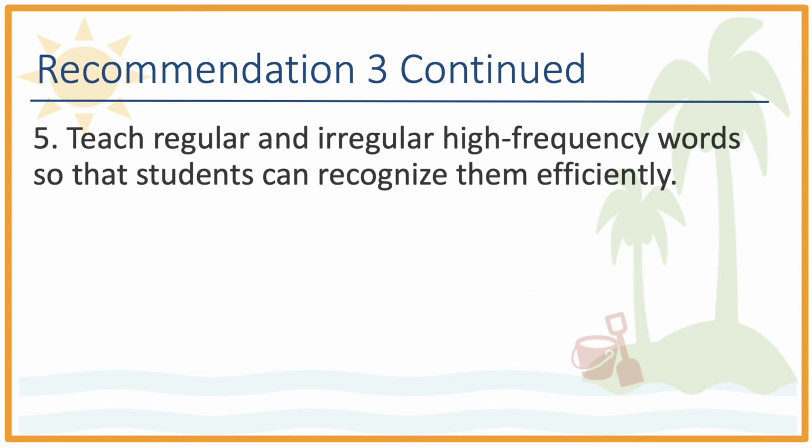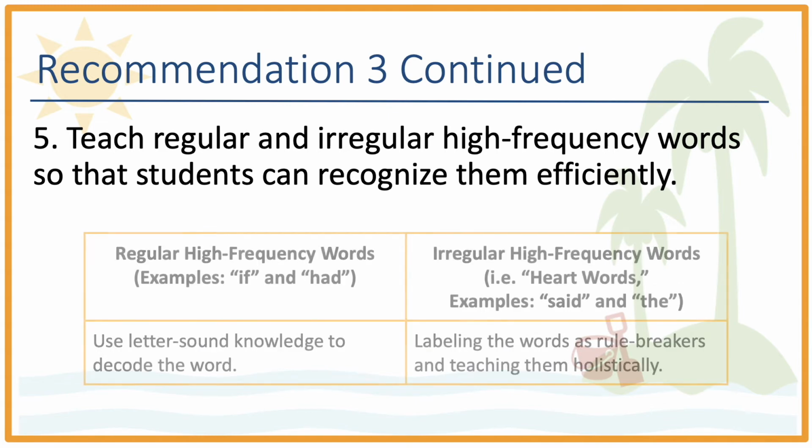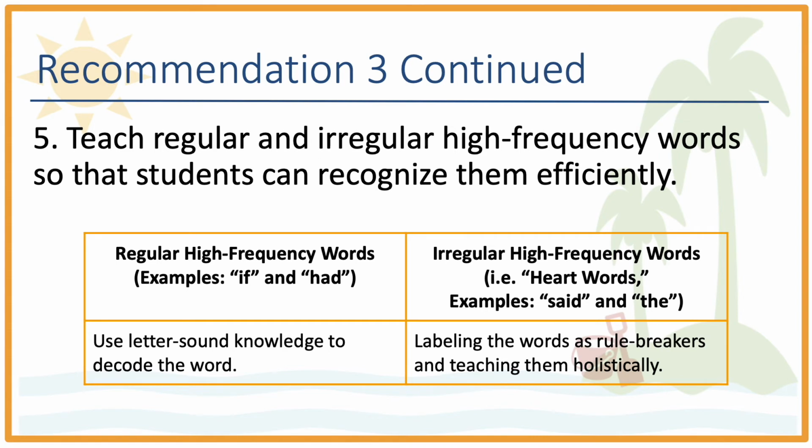Number 5, teach regular and irregular high-frequency words so that students can recognize them efficiently. According to the guide, teaching students how to quickly recognize high-frequency words will enable their ability to focus more on the meaning of the text. For regular high-frequency words such as if and had, it is recommended that students are taught to apply letter sound knowledge in order to decode the word. The practice guide provides several strategies for teaching irregular high-frequency words, which incorporate the application of letter sound knowledge.